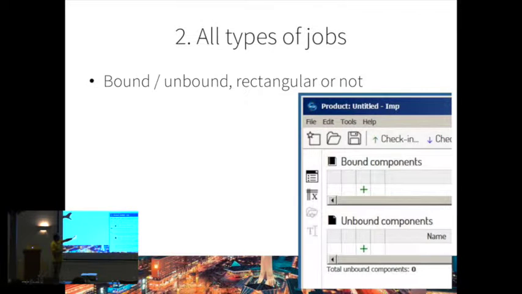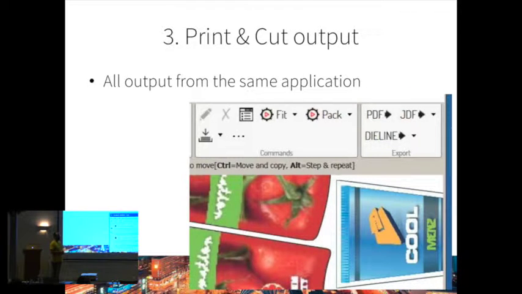And all of those can be added to the same product and they can be imposed together as well. So you don't have to keep them separate, if you want to, you just throw everything that is on the same material into the same bag and you ask it to do something with it. And it will happily do so even if the jobs are very diverse.